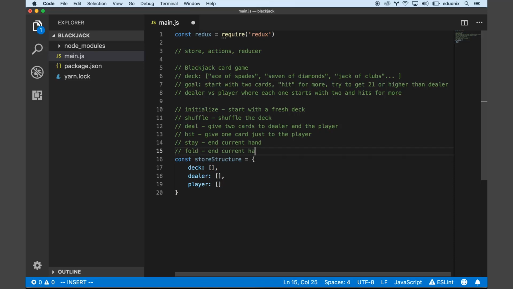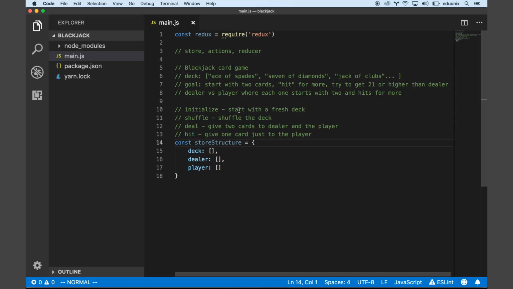Both of those are going to end the current hand, but they have two different ramifications. If you fold, you're basically quitting. If you stay, you're basically saying that you still want to stay inside the game. So let's try these ones for now.